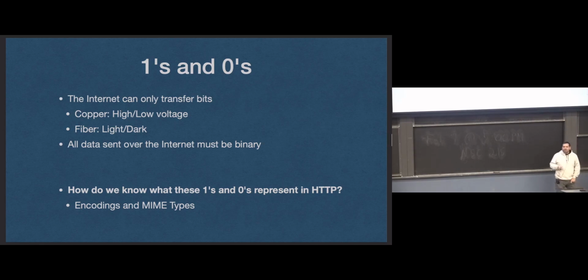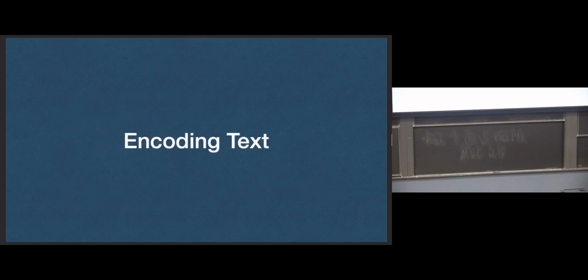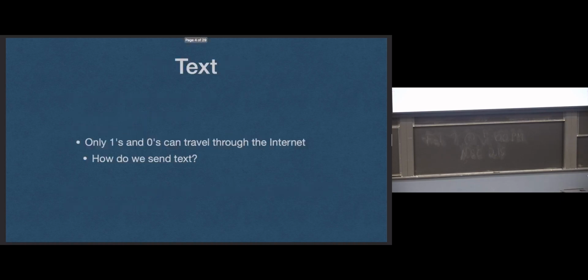What do we do when we get to HTTP? When we're parsing HTTP, we've been doing everything as text, but how did we even do that? It seems like we cheated already. So with this, we're going to use encodings. We've got to talk about encodings, and then finally MIME types. Those are the 2 things we want to talk about today. So encoding text, like how do we even send text? We can't send text over the internet. I can't send the character capital R over the internet. It doesn't work like that. So we have to encode that into ones and zeros and then send the ones and zeros.